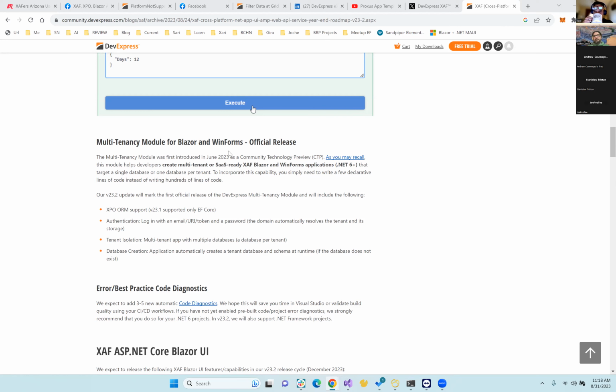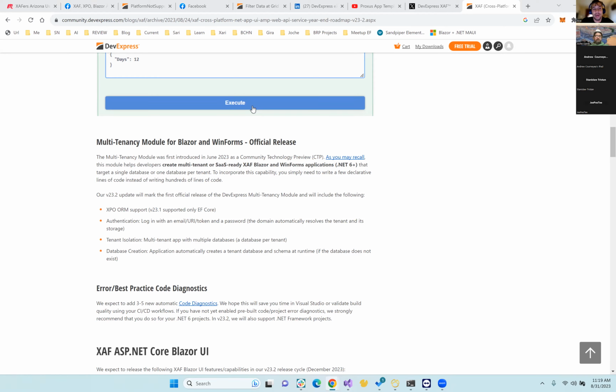Multi-tenancy. I'm dying to test this a little bit more. But basically, we already have our own multi-tenancy module, and it is hard sometimes to get out of our own habits. But I'm dying to test this a bit more.